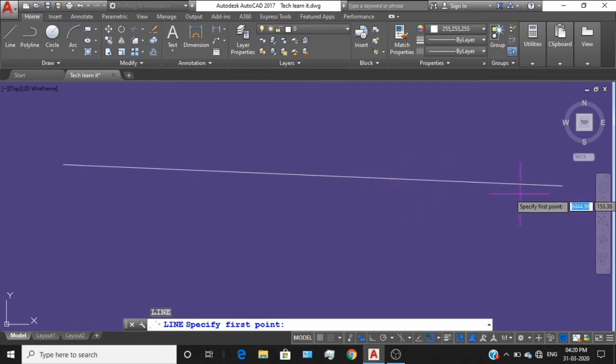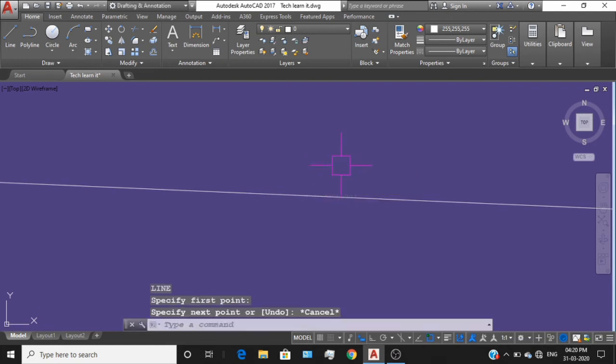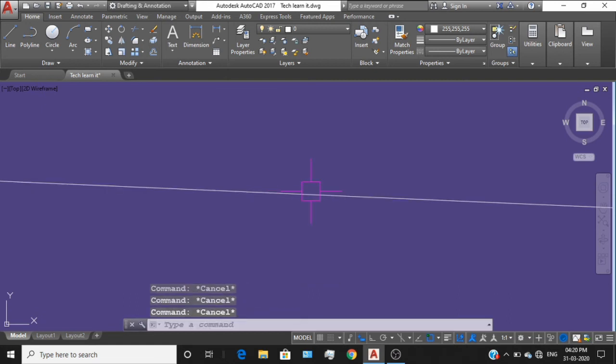A lot of magnets are there in this line. Endpoint magnet, midpoint magnet. These are called magnets. If I click somewhere around it also, like here, the line starts from that middle point only. No need to go exactly on the line. I can go a little bit off the line. So this is how it works.